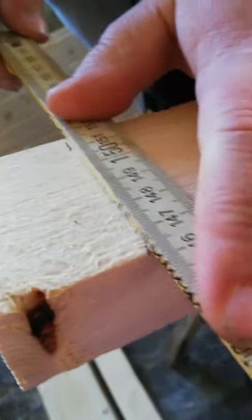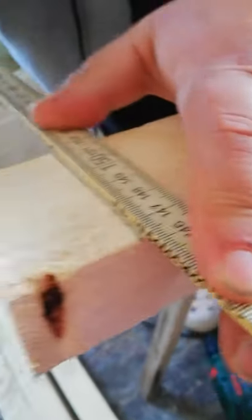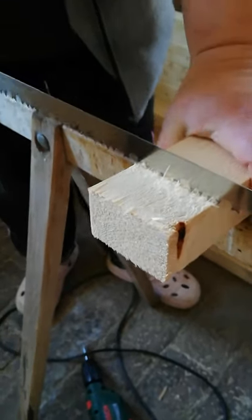We need 1 meter 48. Then we connect the two for one line. And then we have to saw it. One moment, I'm getting the saw. So if anyone means that I'm not doing it on my own, yes, I'm doing it. I love sawing.